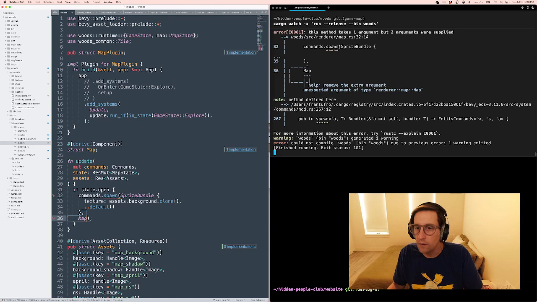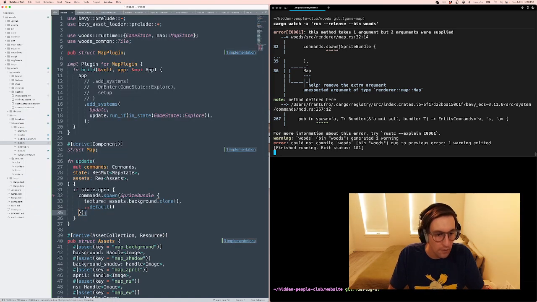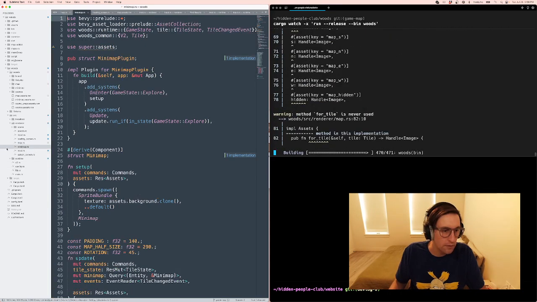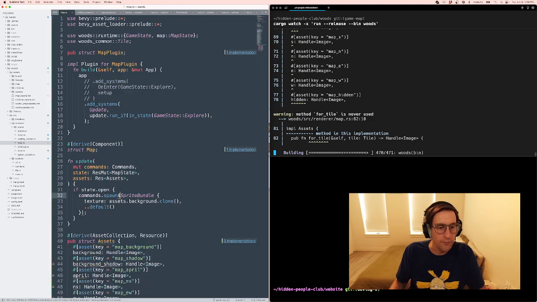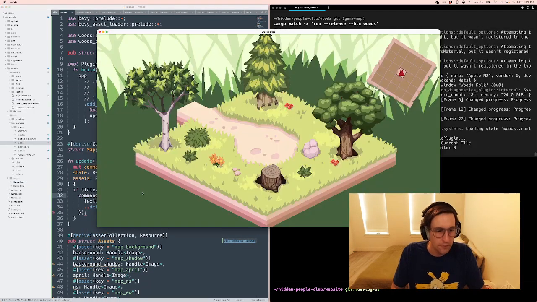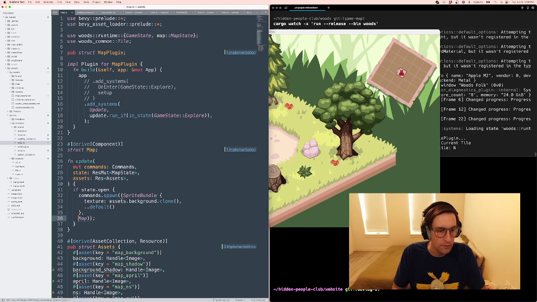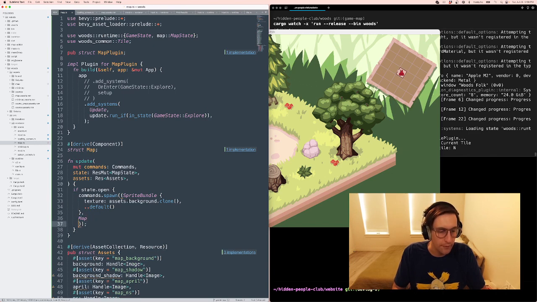What is it saying? Remove extra argument and expected sprite bundle. Oh, am I? Shoot. Yeah. So I need to turn this into a tuple in order to render multiple. Sorry, not render. Add multiple.